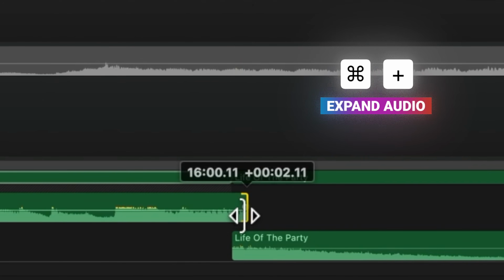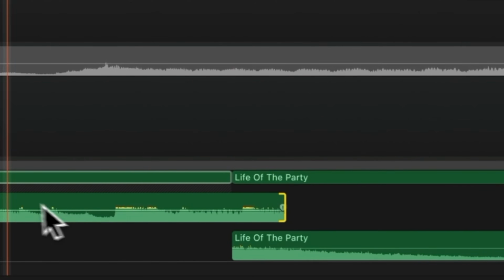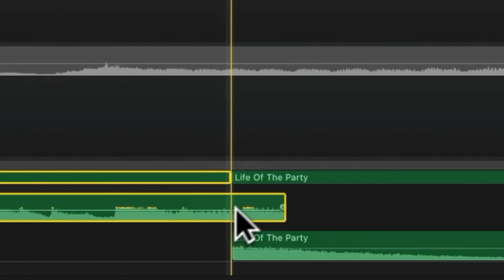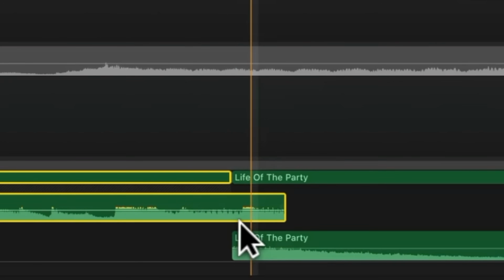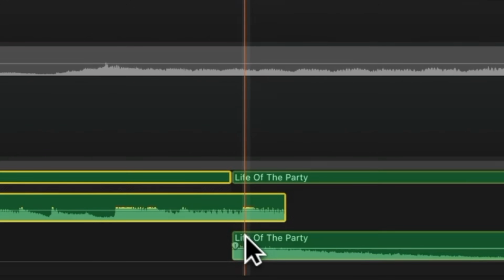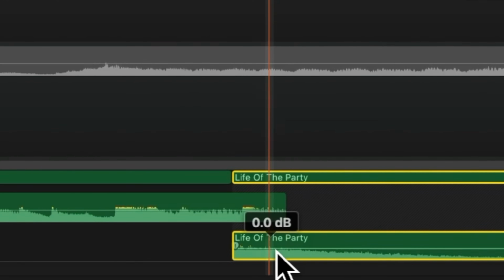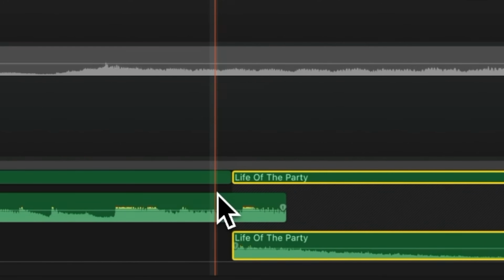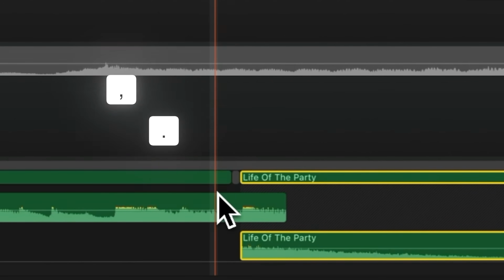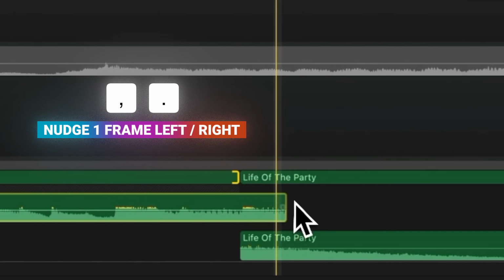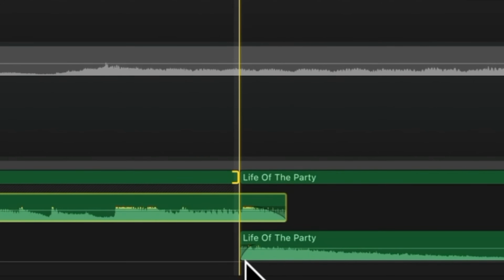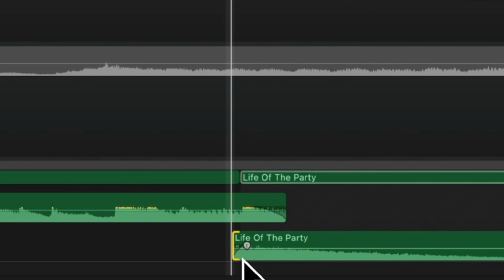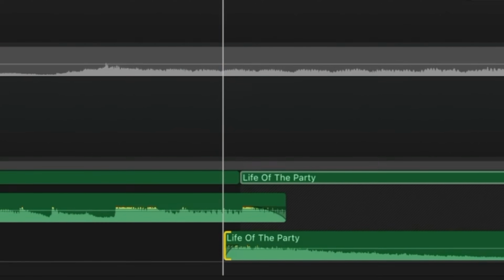From there, I can go ahead and extend out this initial audio section. And you'll see if you look at the waveform, we can actually see where that hit is happening. So if we line this secondary audio component up with that, it should make things sound just a little bit better. So I'm going to move that over with period. And then we can also add in a slight fade here. Maybe I'll introduce a frame or two here at the beginning. Let's see how that sounds.